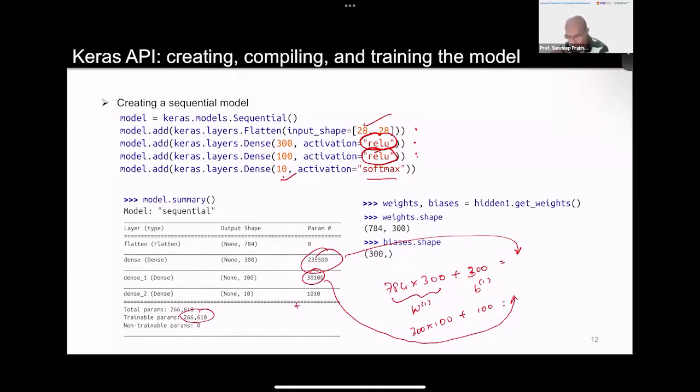Perhaps doing this might not give you a significant improvement from the softmax regression that you might have seen in the previous module using whatever algorithm that you were using. But this is to give you an illustration, right? So this is not that, okay, you have to use 300 neurons. There are better architectures, there are better numbers that you can play around with. But if you use 300, this is what you would be dealing with.